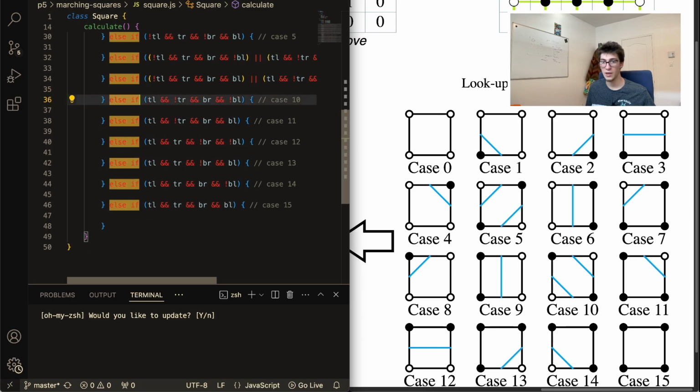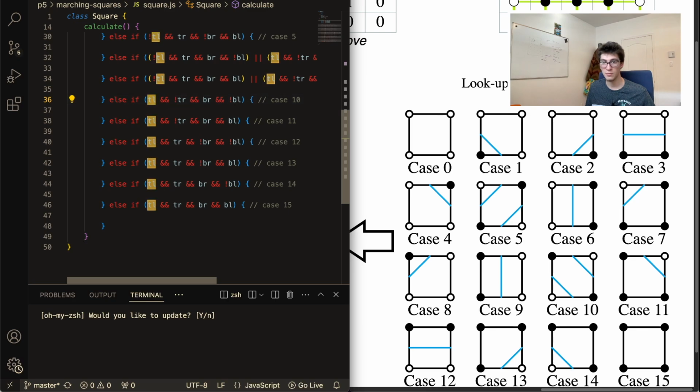Okay, case 10, is it the same as another one? I don't think so, that's a new one. Let's do it. So case 10, it's going to be top left, okay. Top right, no. Bottom right, yes. Bottom left, no. Okay, that's right. Yeah, okay.